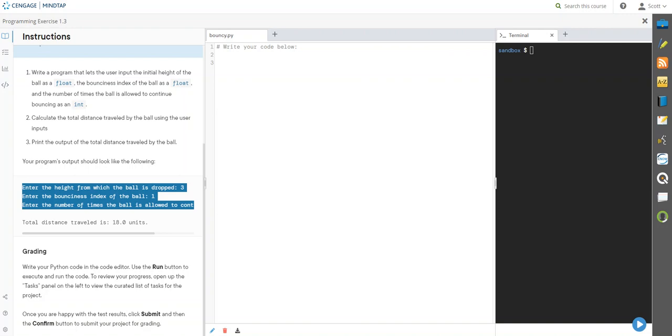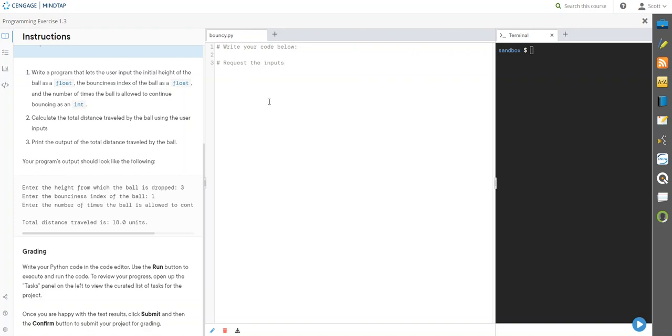Now, there's some tips and tricks that I want to give you relative to how we interact with MindTap. Let's start out with our code block. Request the inputs. I want you to get familiar with breaking your code up into small, manageable blocks of code that are specific to tasks being performed. It helps us in debugging, helps us in explaining to others what we're doing, it helps us track our logic as we're going through things.